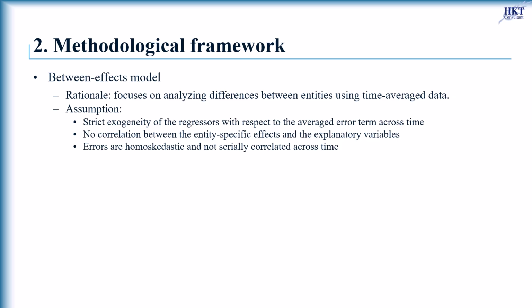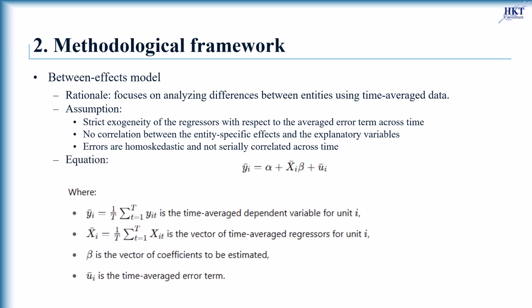By leveraging only the between-entity variation, the model provides a broader view of persistent differences that are not driven by short-term fluctuations. The equation for the between effects model is on the screen. The between effects model is appropriate when the variation of interest lies primarily between units rather than within them, and when the panel has sufficient time-invariant characteristics that are meaningful for explaining the outcome. It is also useful when the within-unit variation is limited, or when the explanatory variables are largely constant over time.